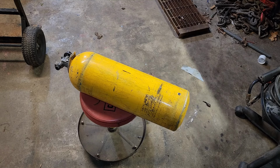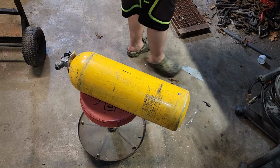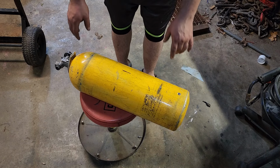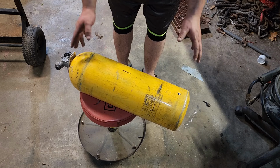So I'm out here in the garage. I'm making another SCBA lamp for another friend of mine. And I did this one a little bit differently. I didn't record most of it because I've already done a bunch of it.